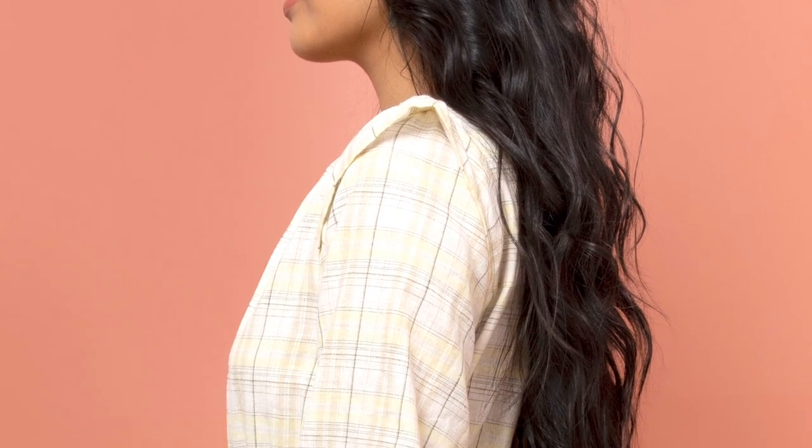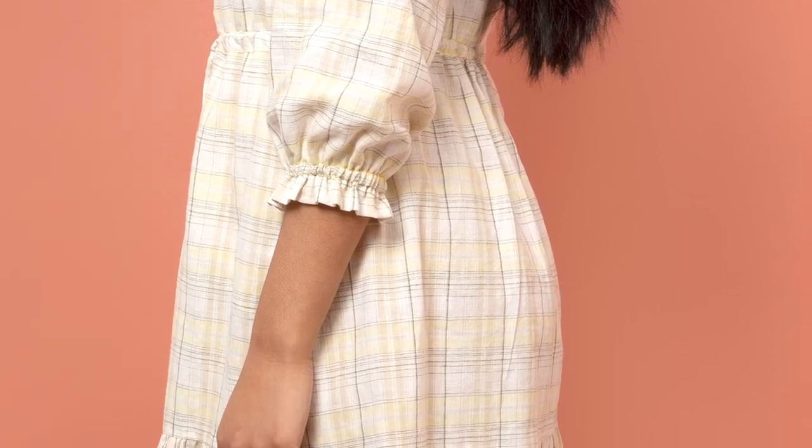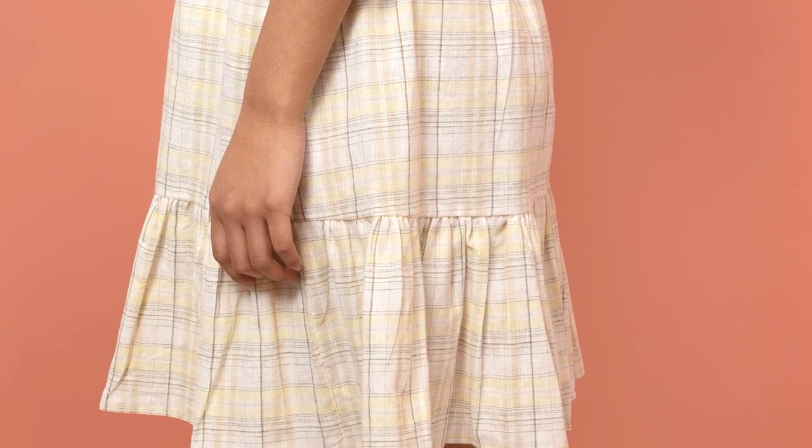This version is our model Bella and she's wearing a size small. The fabric hers is made out of is a cotton linen blend, and it's a little bit lighter than the one Kate had on. I think pretty much any woven fabric lends itself well to this dress. If it's drapier it's going to have a more fancy vibe, and these more crispy fabrics give that kind of daytime summery sundress vibe.